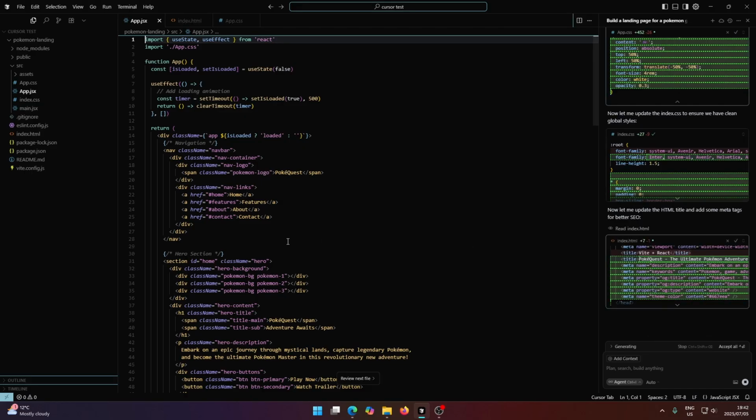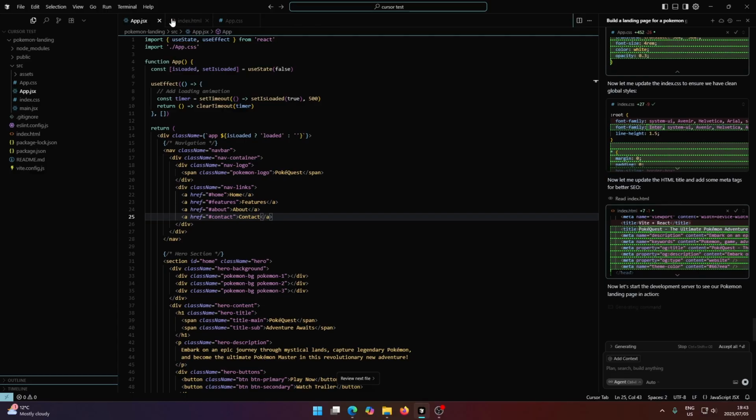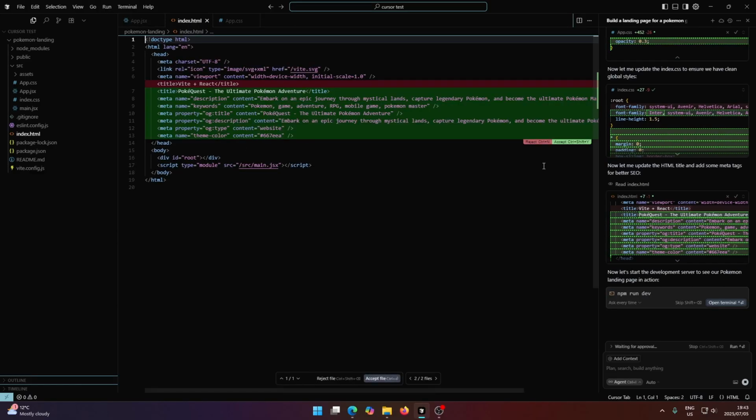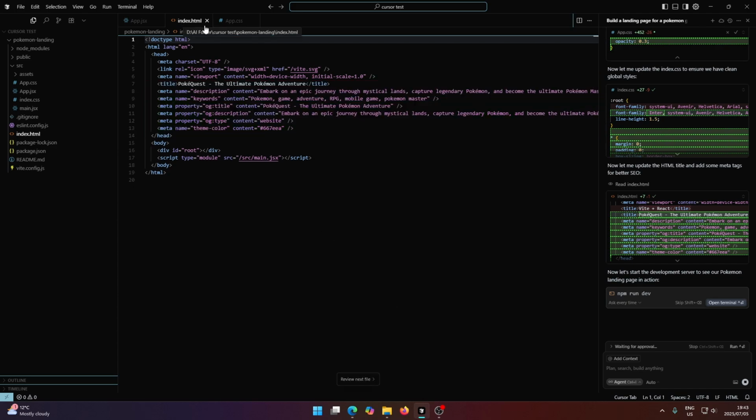Okay, so I noticed that while I was looking at this page here, it generated some new code and opened a new page up here, which I need to go and accept the code on. So basically, if you don't see the page up here, click on it and then click on accept, otherwise it won't be written into the file. So you have to make sure you're looking for new things that it opens up here.